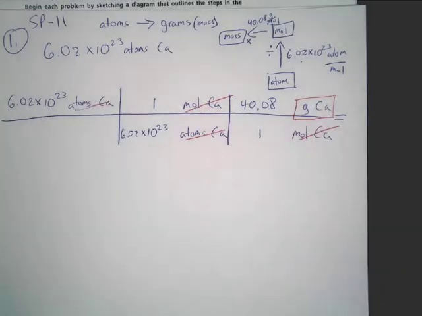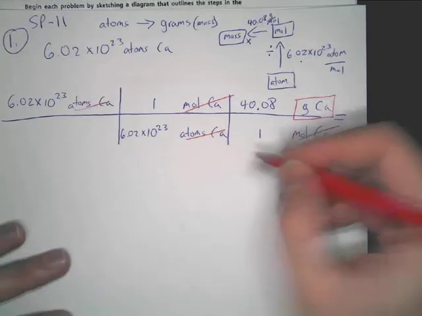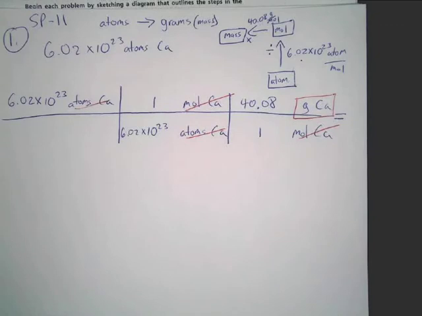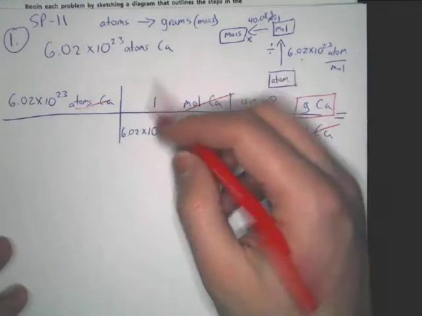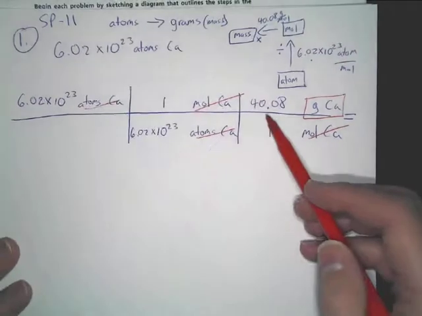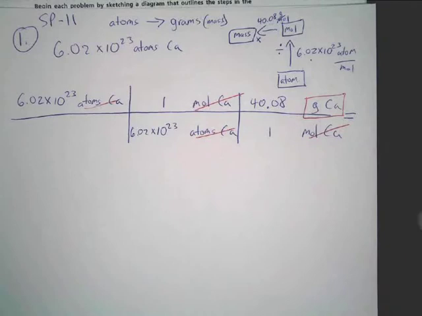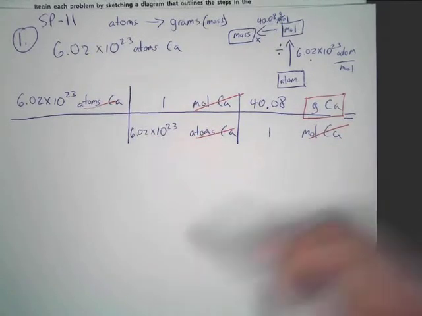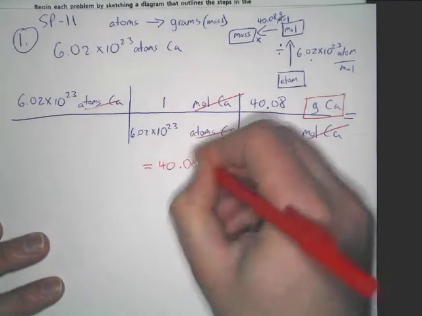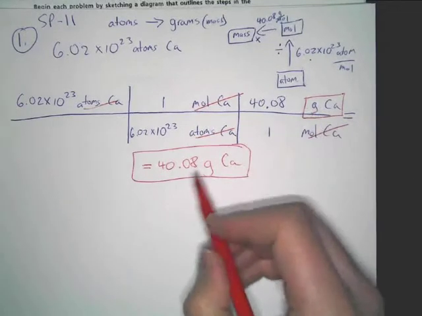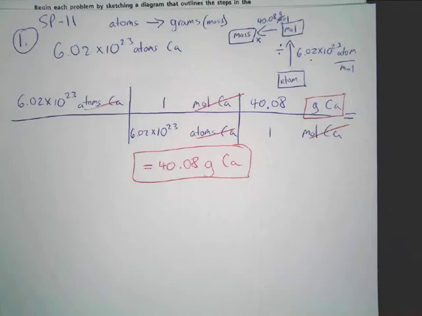Now you can do this math. Remember, you multiply those two together. You'll divide by whatever's on the bottom. Realistically, you don't even have to here. What's the answer? The first one, if you haven't noticed, in this packet, the first one's always really simple and you can do it in your head simple math. The numbers rarely will ever work out like this. This is just to make it easy for you. So to actually do this, if you got anything other than 40.08 when you typed this into your calculator, you didn't put parentheses around stuff. You've got to remember that. Do they tell you how to make these 40.08? Well yeah, because think about it. This divided by that one times 40.08. So you get 40.08. Your units are grams of calcium. Without all of that, the number, the unit, and the identification of the element, it would not be correct. Otherwise, it's not good. So that is a two-step problem.